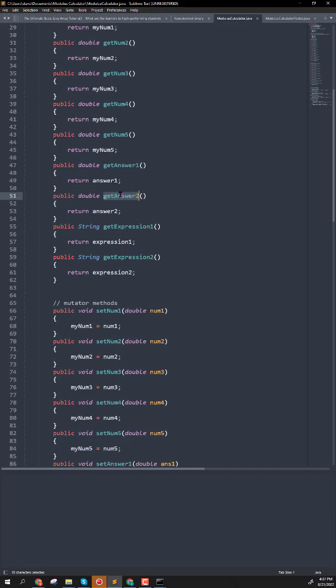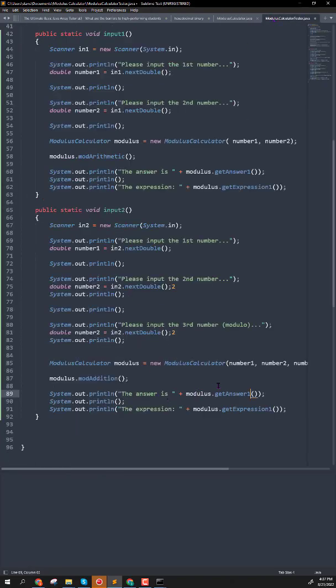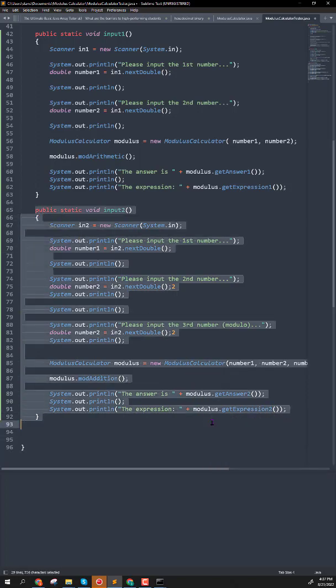Get answer to, get expression to. So right now, it's just hard coded to do modular addition. We're going to need conditional statements. We're going to need to add a parameter to our static methods so that we know which calculator to run.